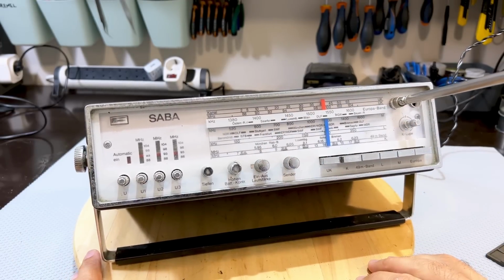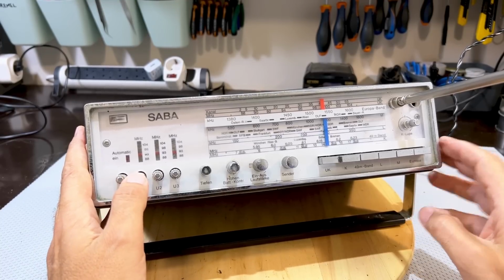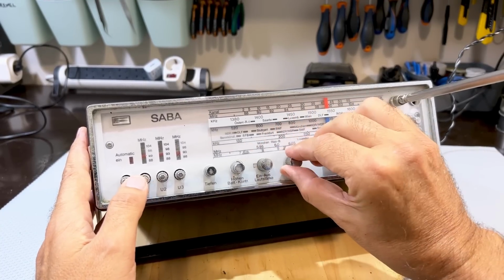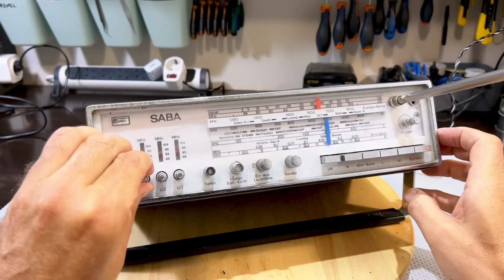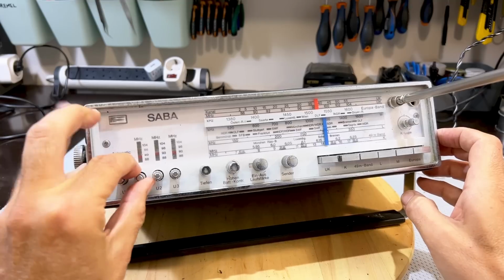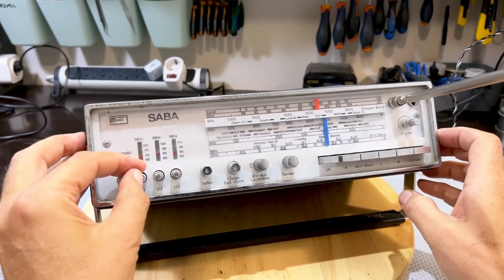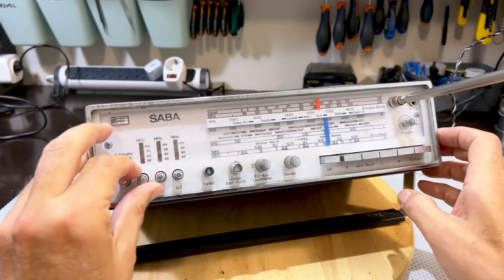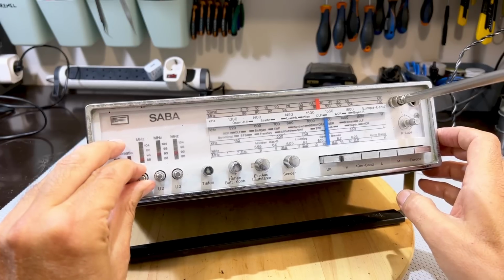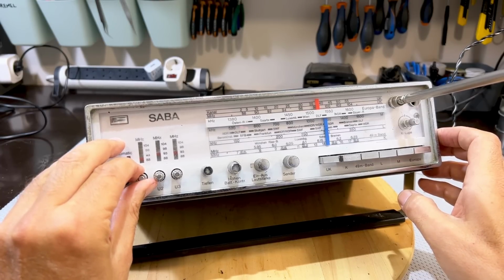Now let's see what this thing's got. It's got preset stations. Oh, something's happening. I can presumably tune here. It's trying to pick up. What happens here is you push the preset and you can tune the preset. Oh, that's not good.